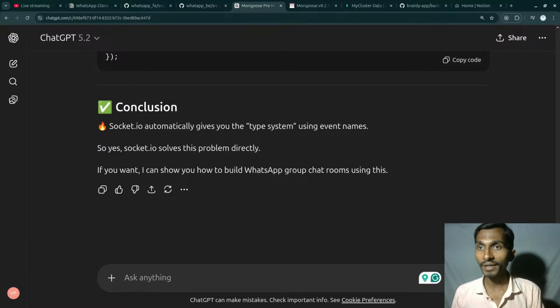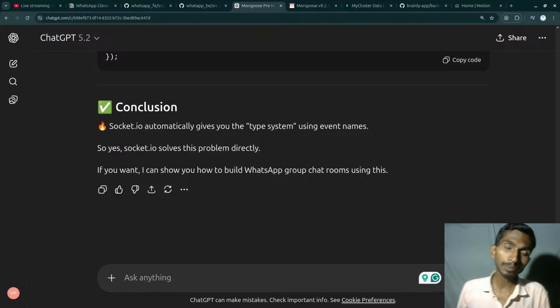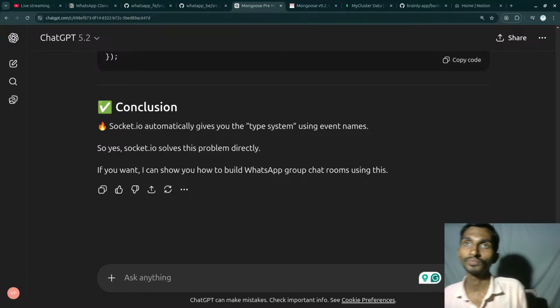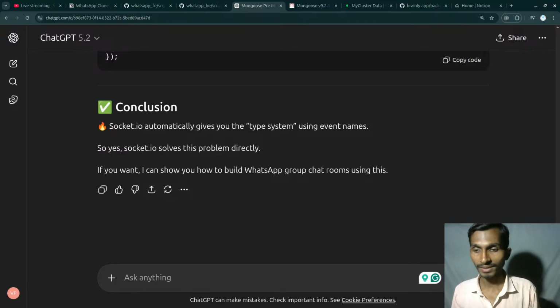As for the timing right now, I have 1.5 hours remaining. That simply means for 1.5 hours I will be working on this particular project. So how many things have I covered? Let's cover some more things inside this WhatsApp clone, and after that I will be moving to the WebRTC section, because I need to learn that, right? So let's continue from here on.